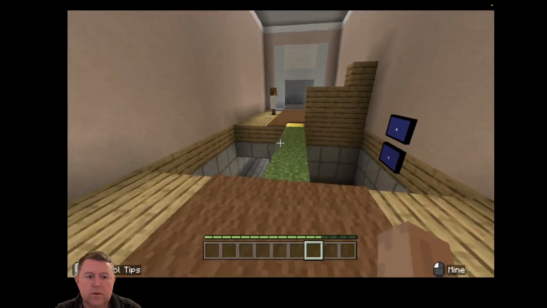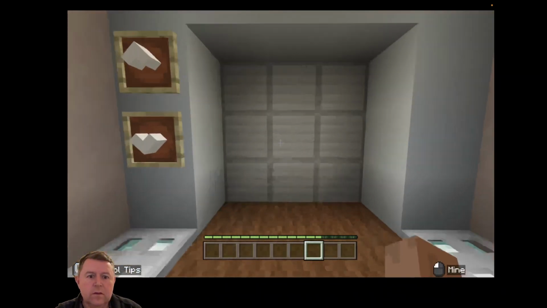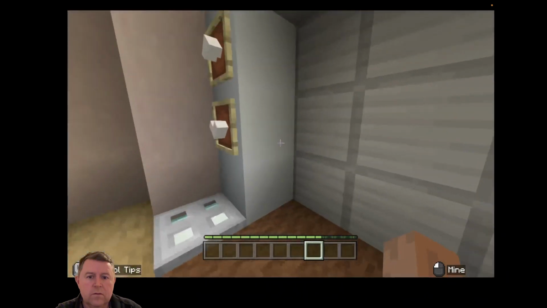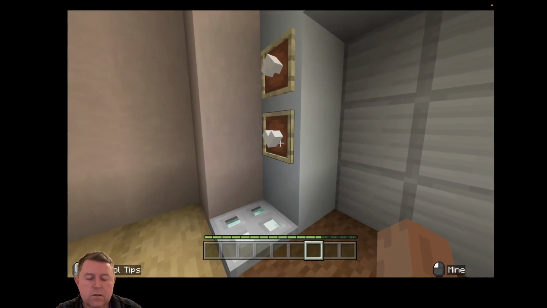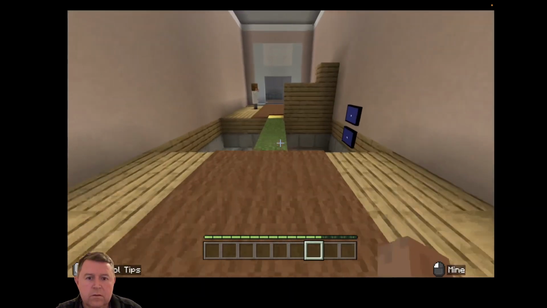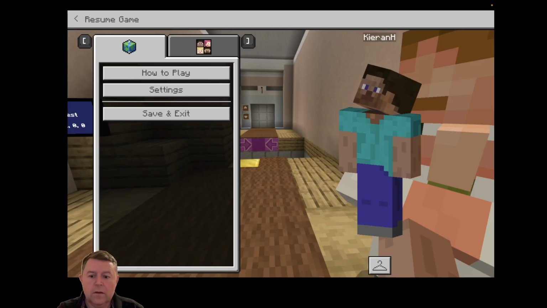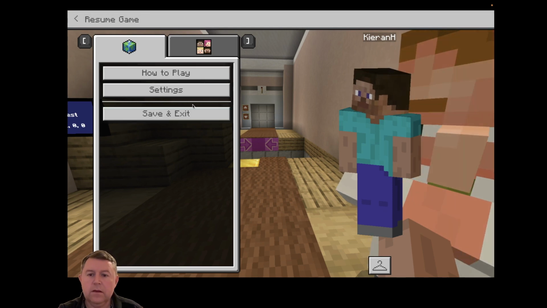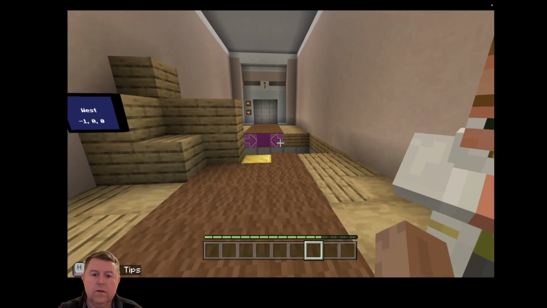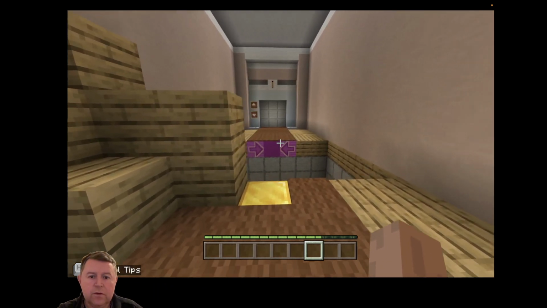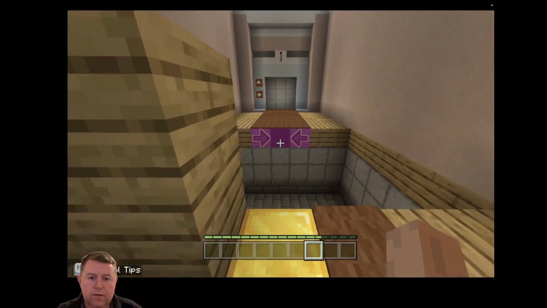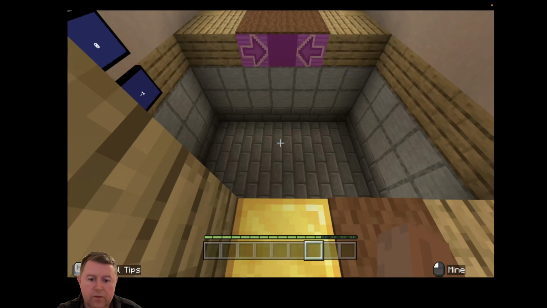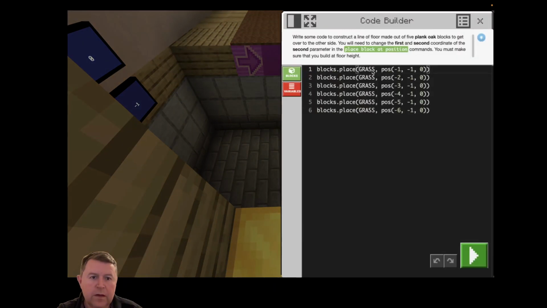So now we're across, and we're at the end, I think. Maybe I haven't put the... A few moments later. Okay, let's try this again then. And okay, so we're nearly there. We just need to get this to place the planks all the way across here. So look at my code again.